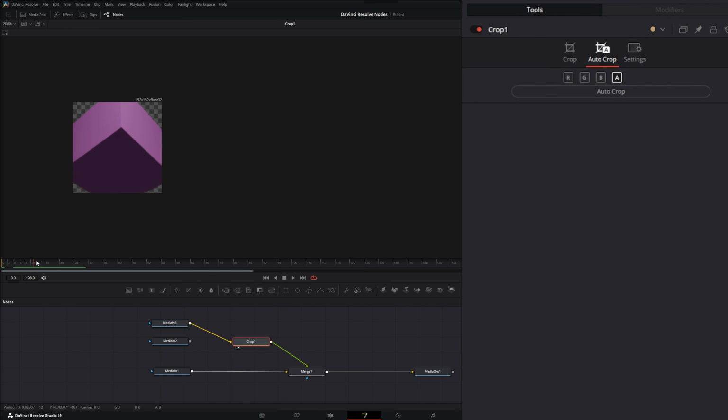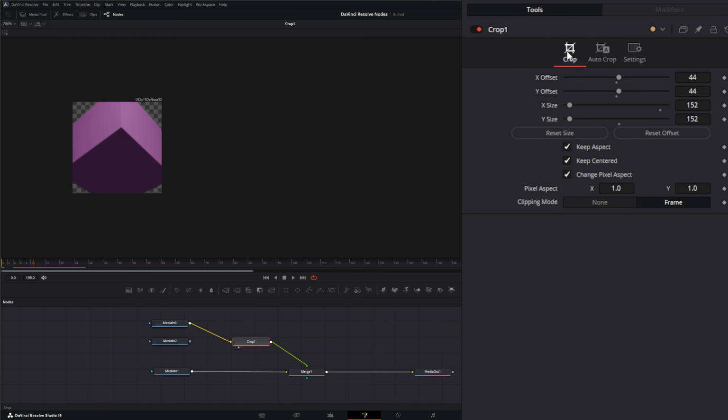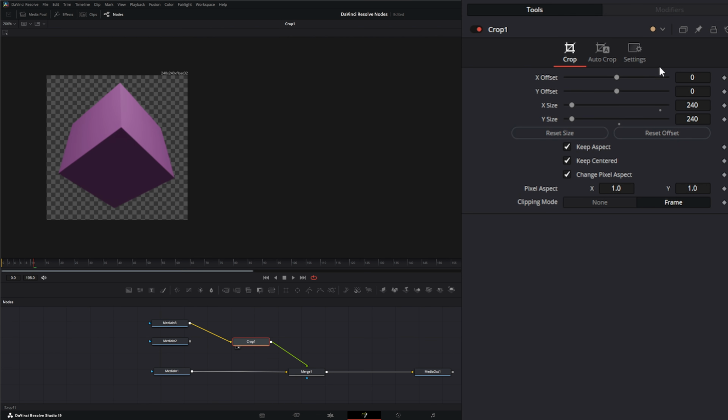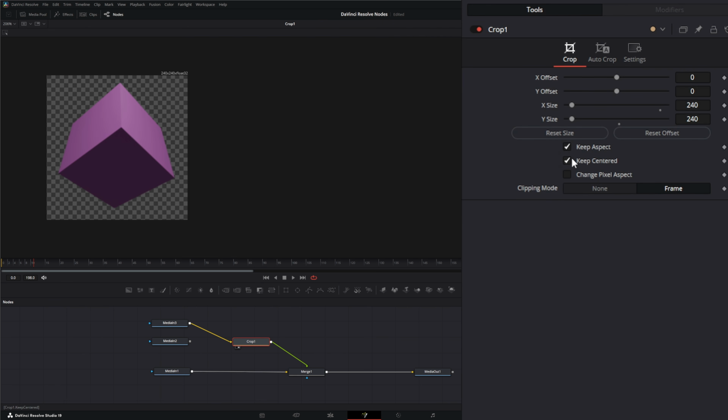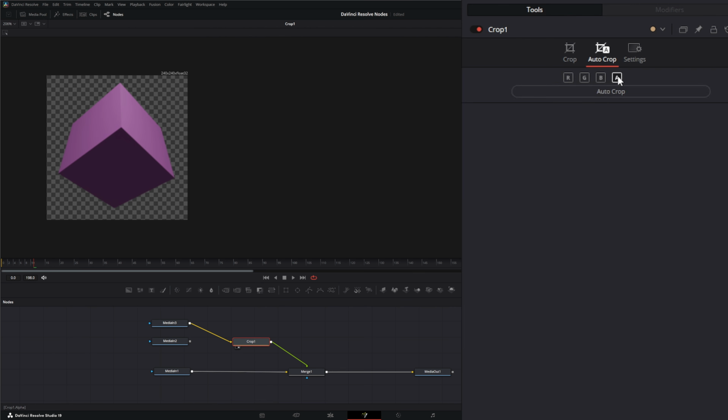So when it crops and it's maintaining your aspect ratios, let's reset this, and I go to Autocrop because I want it centered and I want to keep my aspect ratio and all that fun stuff. And I hit Autocrop. You can tell it's cutting some of our stuff off because it's trying to keep that aspect ratio.